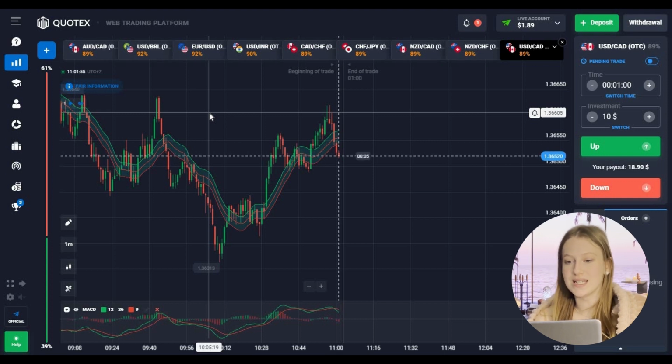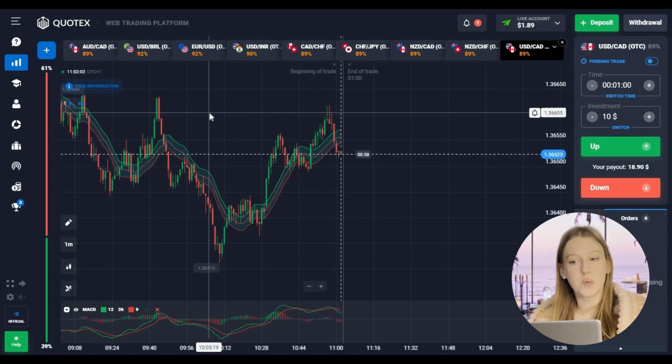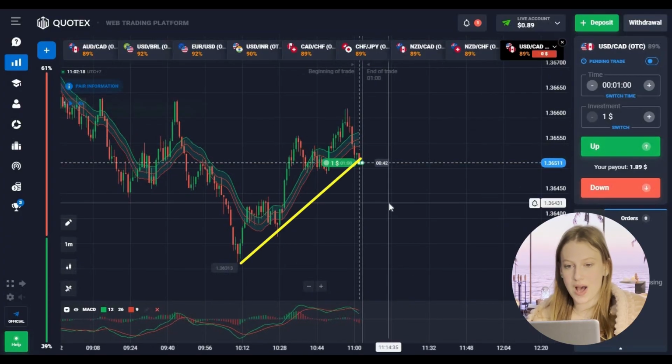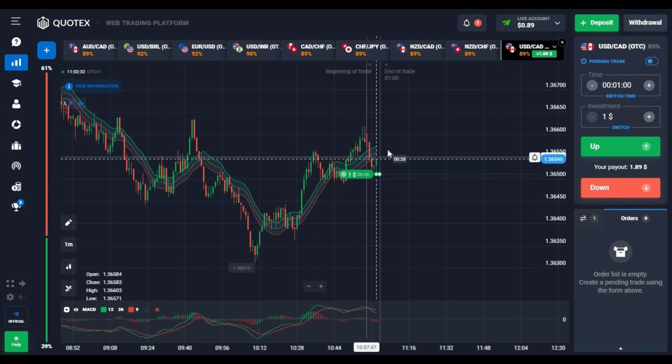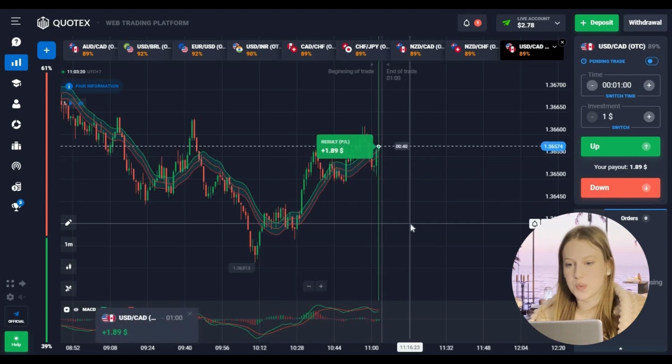The price is at the resistance level, and I think this level will be broken. I also see an upward trend. Let me try to depict it for you. As we see, the price has just touched the trend line. That means it will go up. Great guys, this is the top entry point where the price went up, and I like it.